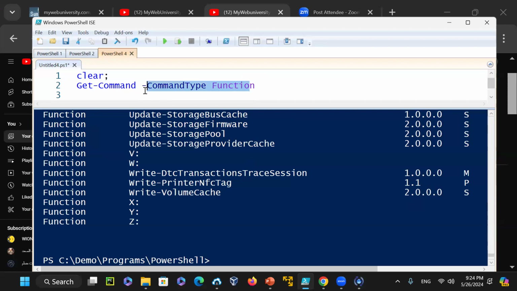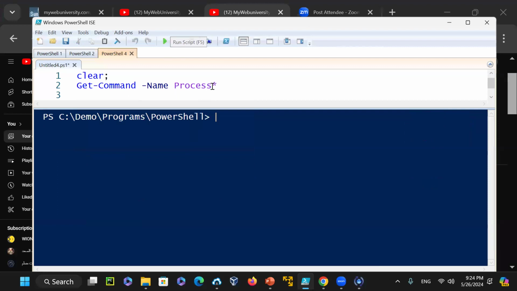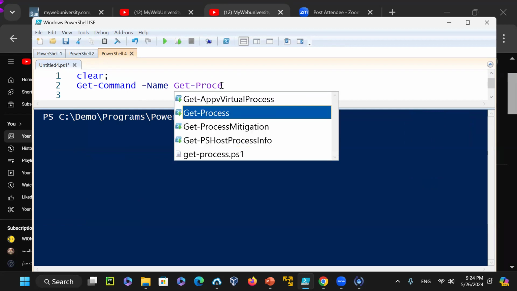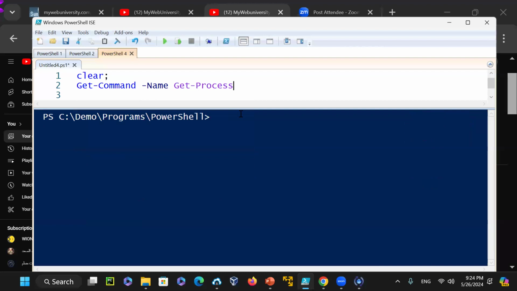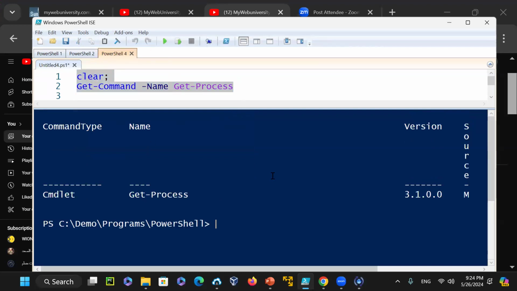And then here, when you do the command type, notice there's other types. So if I just do -Cat, and then by name you can do that one. So some name, for example, you say process star and just run it. Or let's just do exactly the name that is there, Get-Process, and you can see that it will give you that process.